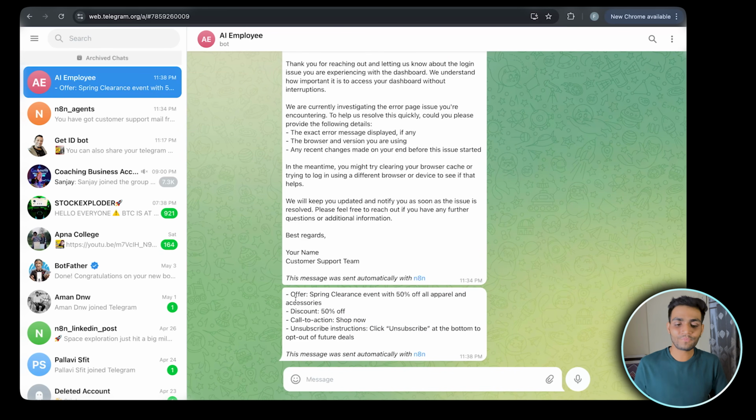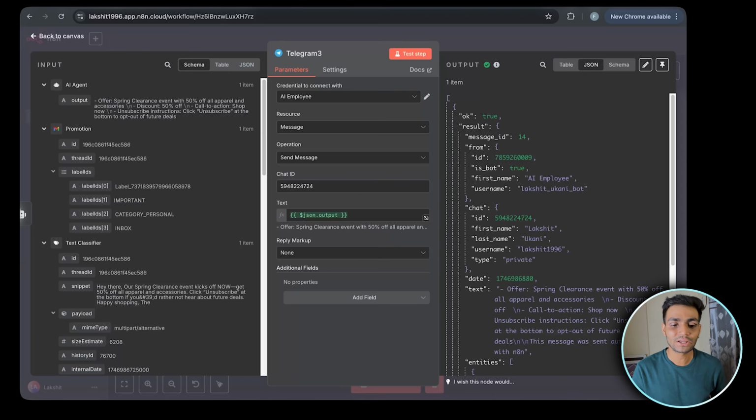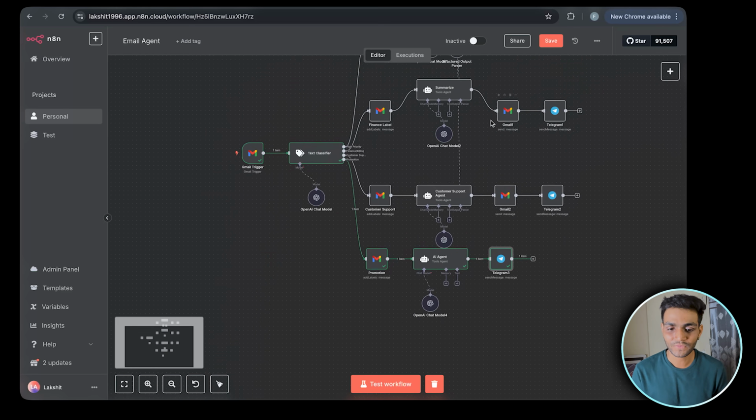I could have written over here that this is the promotional mail which you're getting. The format, you can identify whatever format you want. So you can see how highly customizable this email agent is and how easy this works. I have just added 4 categories, 4 labels over here. You can make any number of categories which serve the purpose for you. This is just for demo purposes. I'm just the person who guides you how to do the thing. Now whatever you want, you can make it.